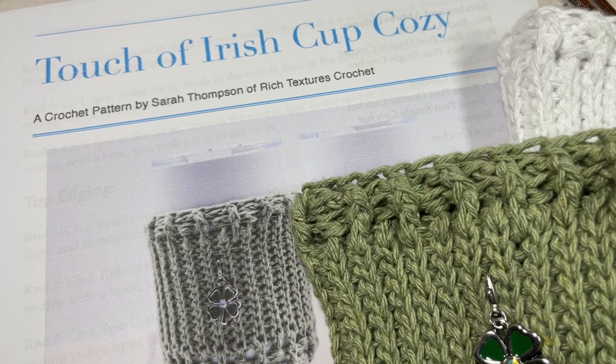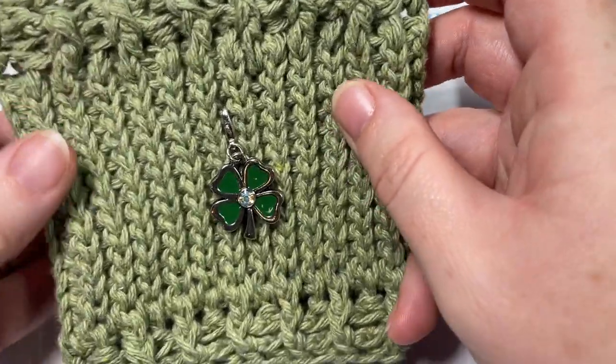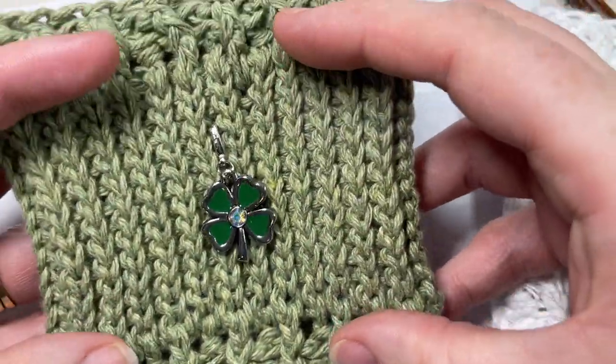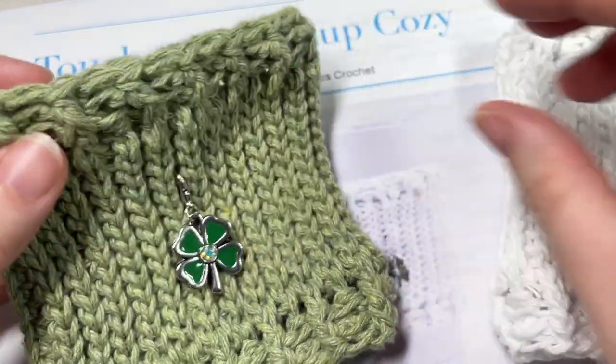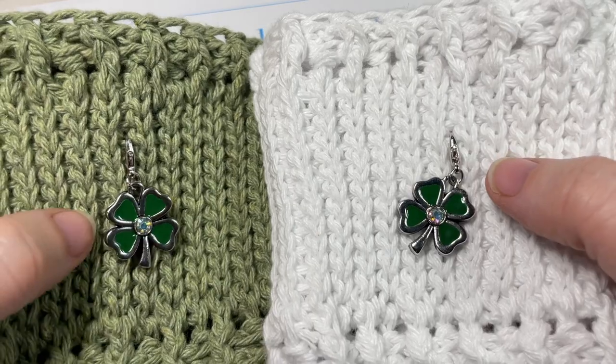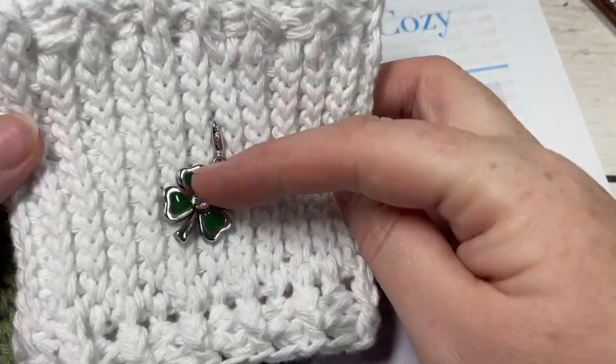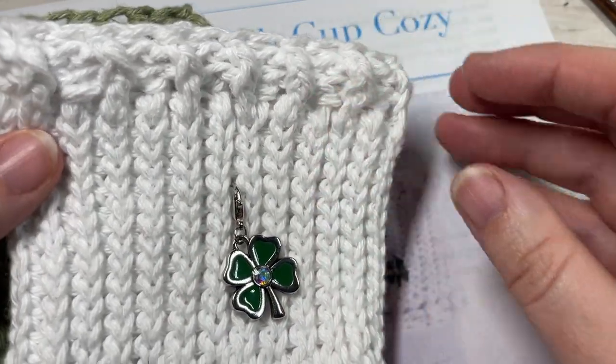Today we're going to learn how to crochet the Touch of Irish cup cozy, which you can see here in front of you. This is an easy cup cozy to work that I've designed around St. Patrick's Day. So here I've worked it in two solid colors. I've added just this little shamrock charm to it to make it a little bit more festive. It's quite easy to work.